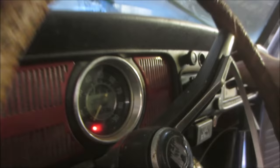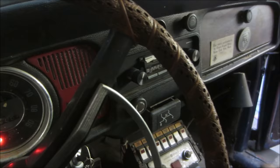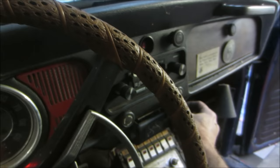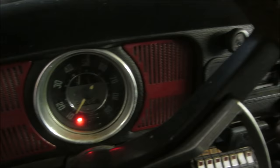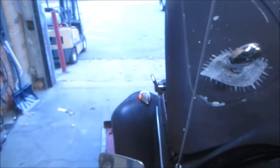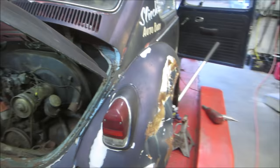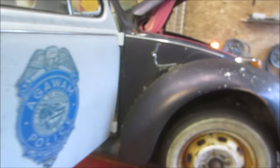Should we have lights? And the others are hazard. Let's see if we get any lights. Nothing out back. Okay, one headlight. No parking lights. And went through them all. It wants to go. There it goes. It didn't have any. That one's going. Nothing in the rear. I know that one harness is kind of chewed in the front a little bit too. Well, that fender's good. It's got a headlight and a directional.